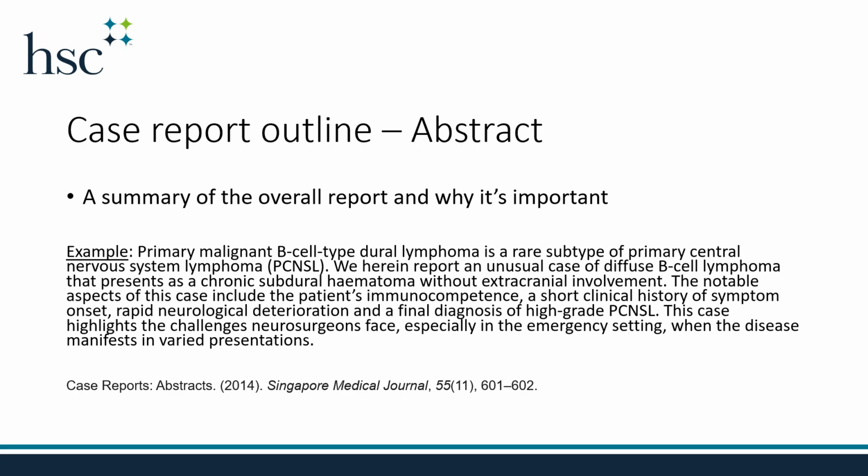Primary malignant B-cell type dural lymphoma is a rare subtype of primary central nervous system lymphoma, PCNSL. We herein report an unusual case of diffuse B-cell lymphoma that presents as a chronic subdural hematoma without extracranial involvement. Now, the second sentence is describing the actual patient case in one sentence.